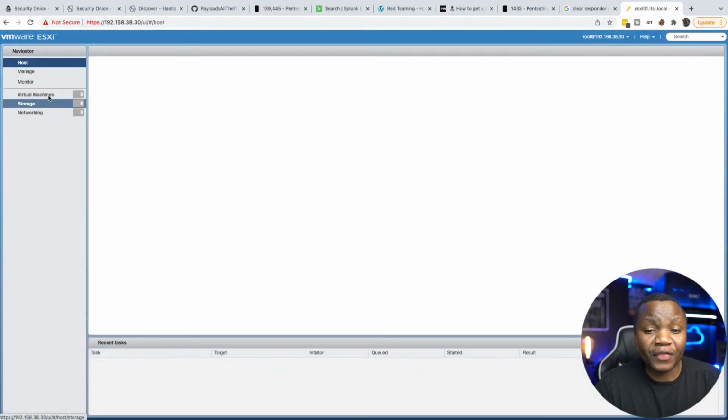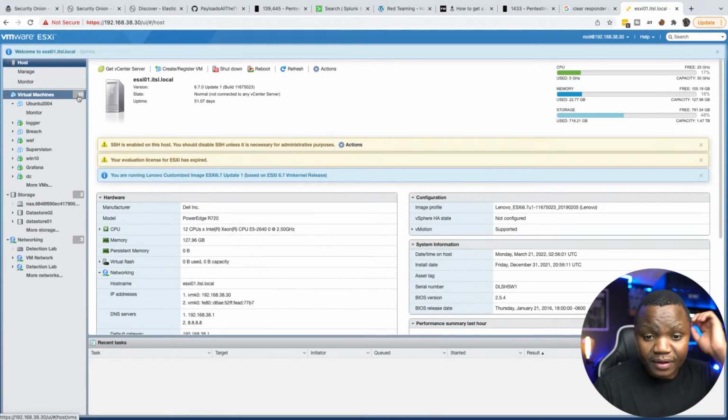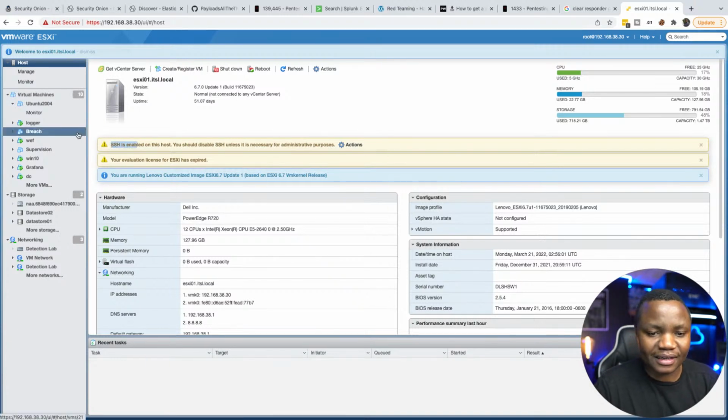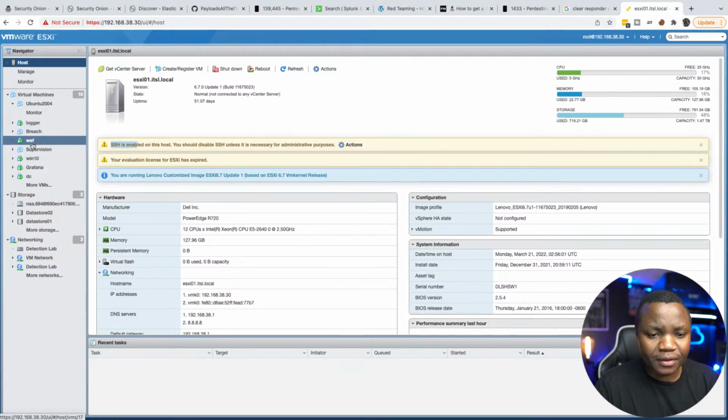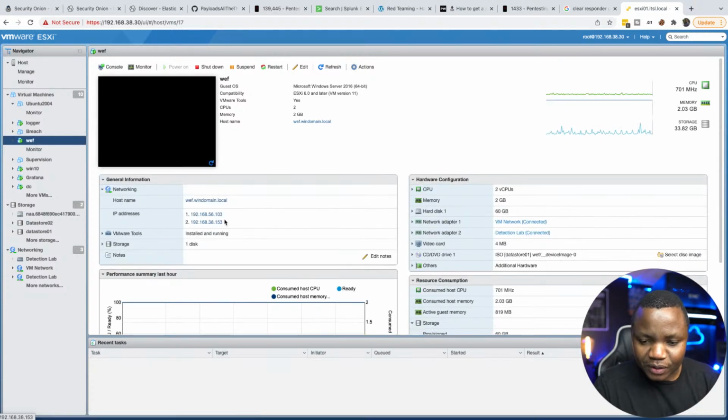And by the way, this is our infrastructure. This is classic small to medium business. They probably have one server like this. In this case, even SSH is enabled. You can even attach this. We have a logger which is running on Ubuntu, but Windows Event Forwarder is a Windows system. Yeah, bingo. So let's pass our hash to this. And if this is connected to our domain, which I hope it is, because it was last time, it's on 192.168.30.153. It's a Server 2016. We would have passed the hash both to a server and a Windows computer.